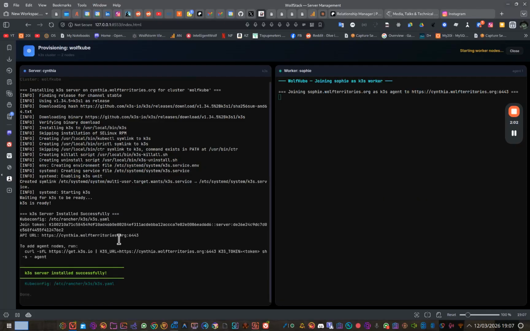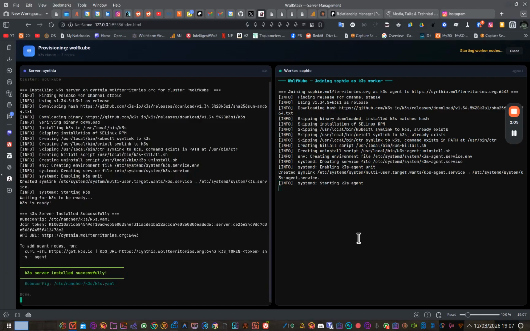So now it's created the main one. It's now installing a worker, as we've asked it to do. You'll see it just installing the worker. It's pretty cool watching it do it, and you'll see the same thing when I actually deploy something to the cluster a little bit later. So it's just waiting for it to start up.